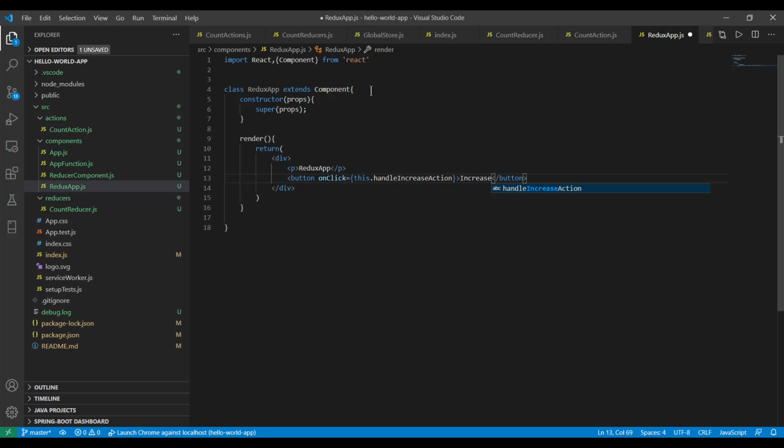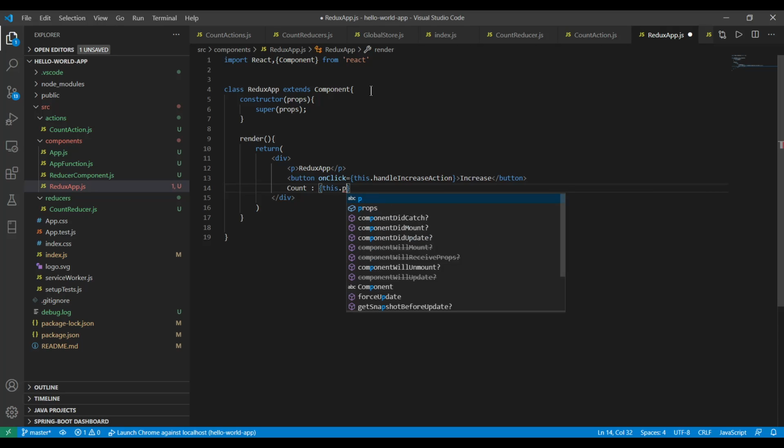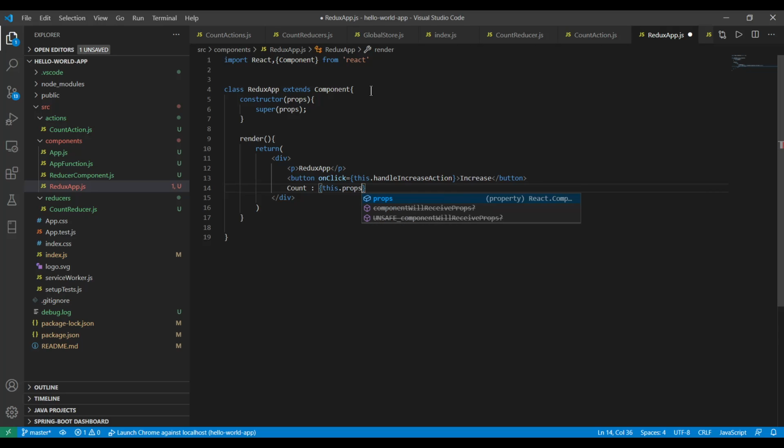When you have an increase button and you would like to say you have increased the count, you will have to take it from the props, right? It's not showing for now, that's okay. But you need to map the state to the props and map the dispatch also to props. Two things we have not done.